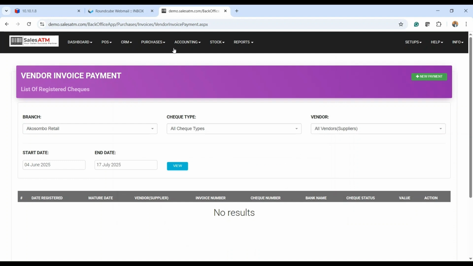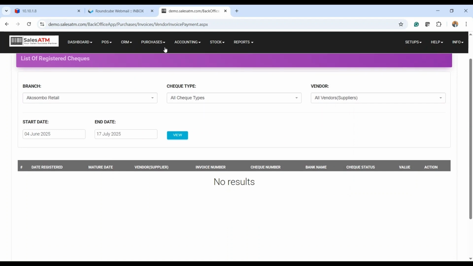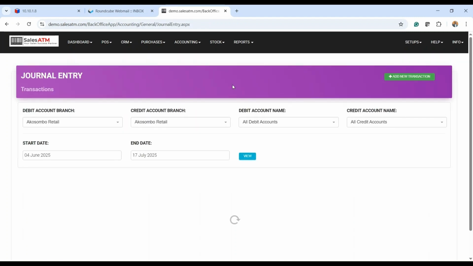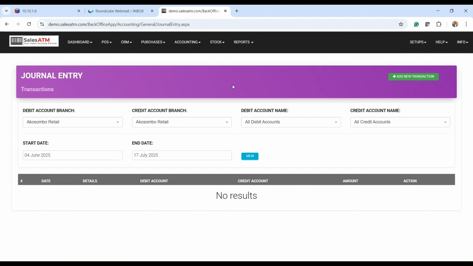Now, the next on this point is accounting. So we have accounting, we have the journal entry. This is where you enter your daily information. If you buy an asset, if you want to register non-operating expenses, this is where you do it.